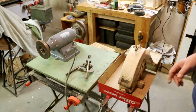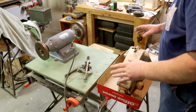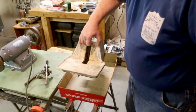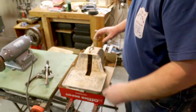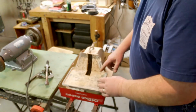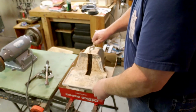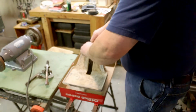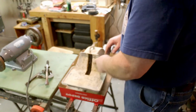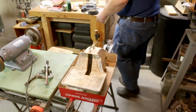The grinder is assembled and it actually works very well. Little rumble in the bearings, but I'm not going to fuss with it right now. Before I can hook it up to run water to it though, and cool the wheels while I'm grinding, I need to clean these up a bit. I'm not going to paint them because, well, for one thing, I don't want to paint downstairs. Once again, Thanksgiving. But I do want to clean them up so that I don't have all this loose stuff sitting on them. So it's just going to be basically scraping.